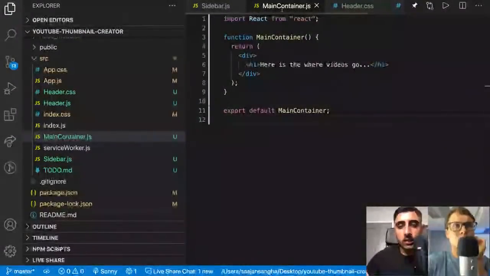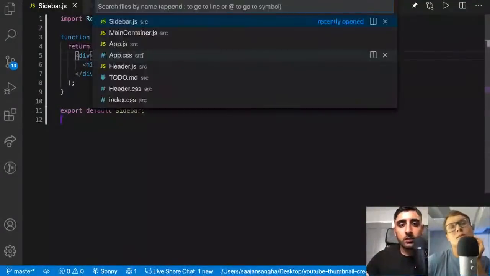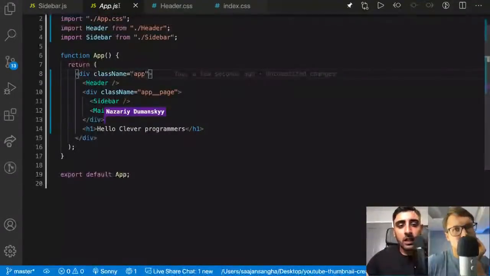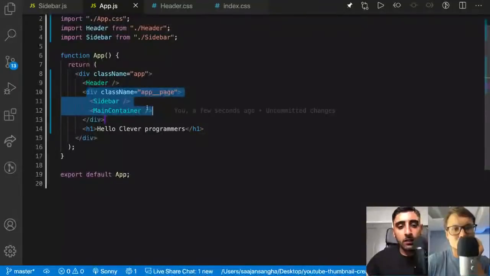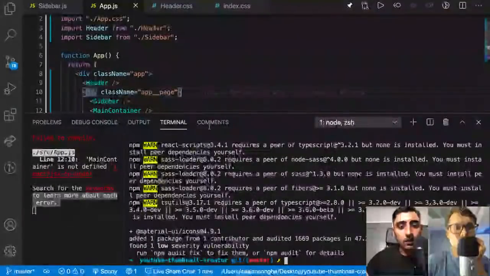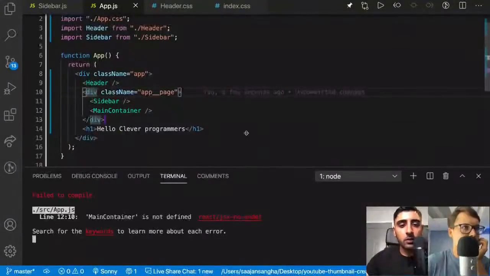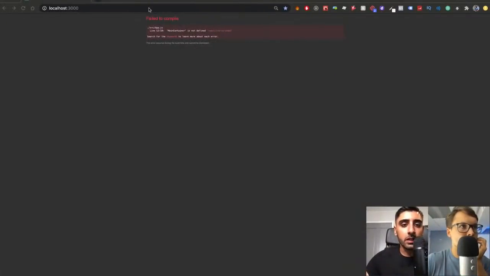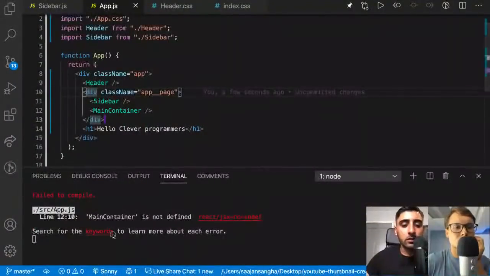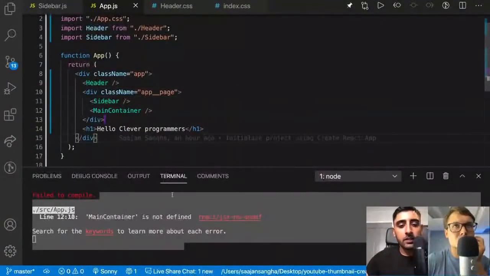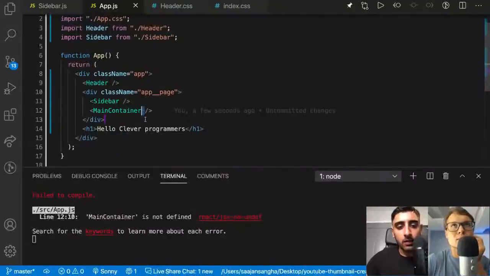Then inside of the app, let's open up our app. So now you can see we have the main container. Remember, we need to pull that in, otherwise it's going to freak out. If you open up your terminal, you can see even your terminal is going to give you all of this stuff. Say you've got a small screen and you don't want to keep going back and forth, you can use your terminal as your place of knowing where an error is and things like that.